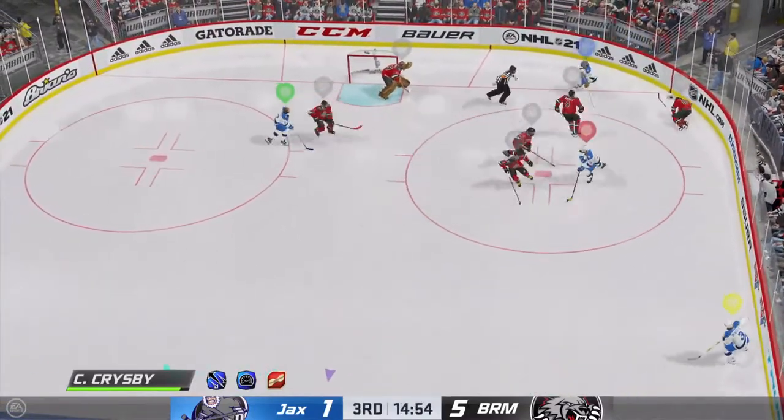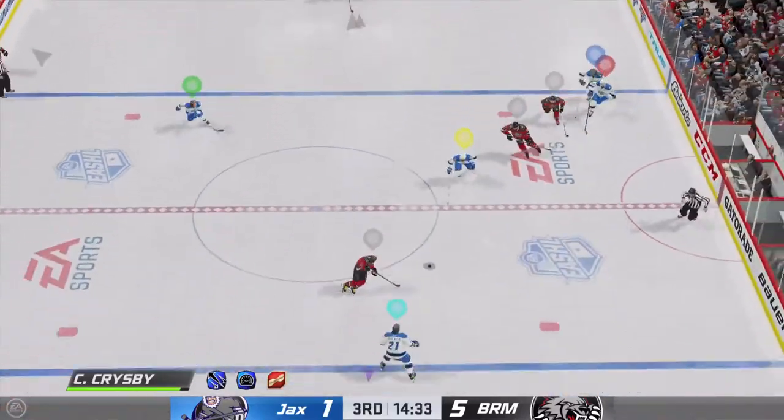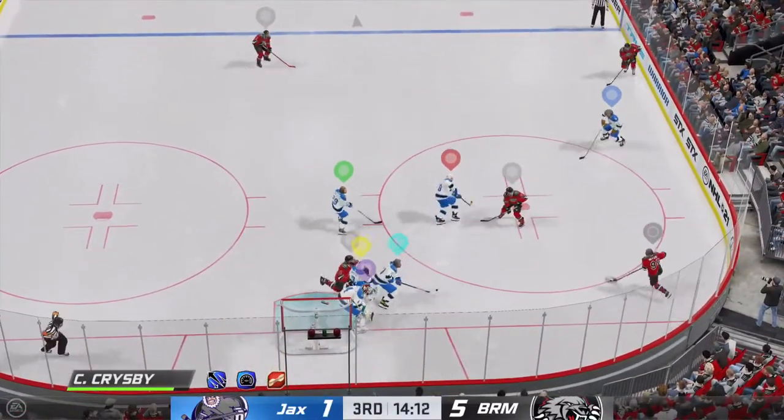Slammed hard against the wall. That's a 50-yard dash in a 25-yard gym. And now he tries to get it across to Dangle. Brampton's got the puck against the half wall.